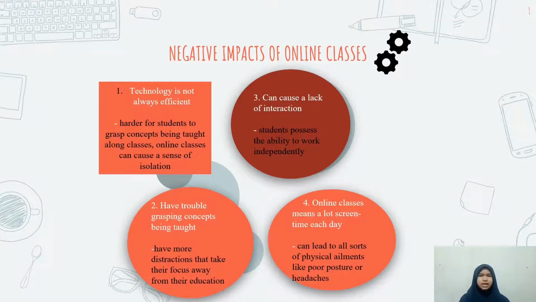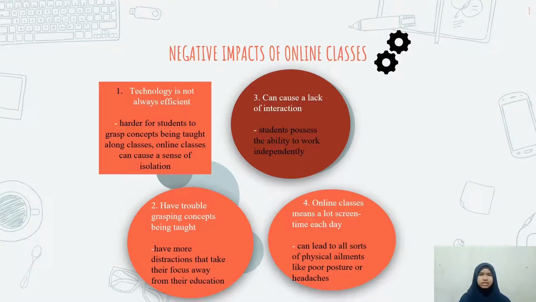The next point is lack of social interaction. Due to the lack of social interaction, online school can cause students and faculty to experience social isolation. Everyone learns in their own manner. Some students possess the ability to work independently, while others find comfort in their community on campus, with easy access to professors and their fellow students. Online education must support the social aspect of learning to match the effectiveness of traditional classes.